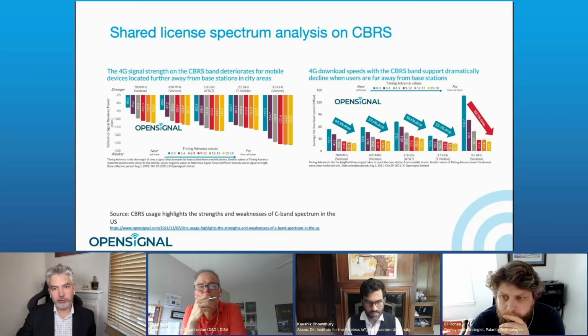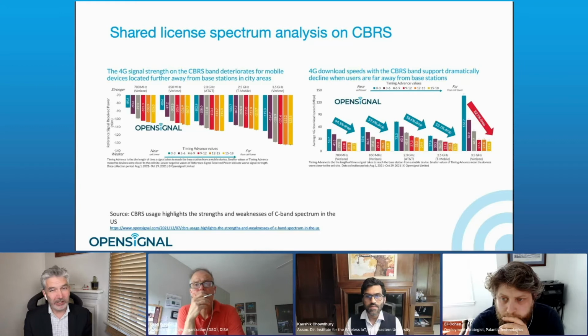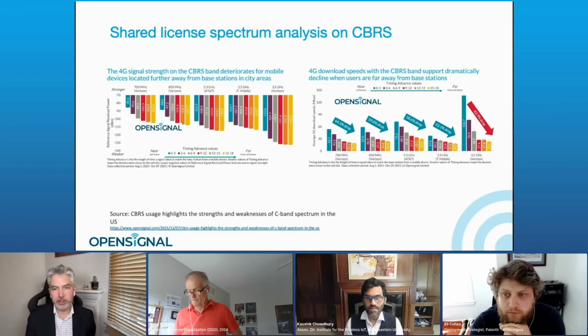And you can see on the right side, there was a particularly large fall off in speeds on CBRS, partly because LTE, 4G technology, wasn't really designed to run on that high frequency spectrum, which is one of the reasons why globally 5G NR is being used at those frequency levels and is opening up many of these new spectrum debates on spectrum above 3 gigahertz. Next slide, please.